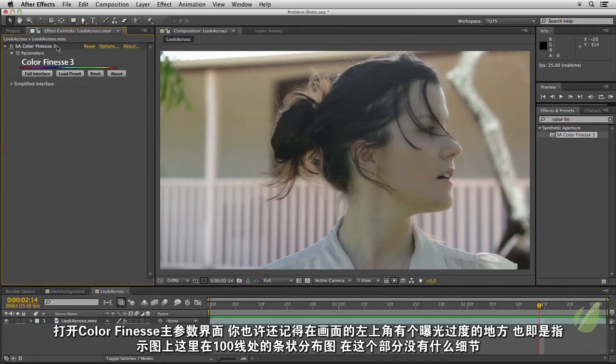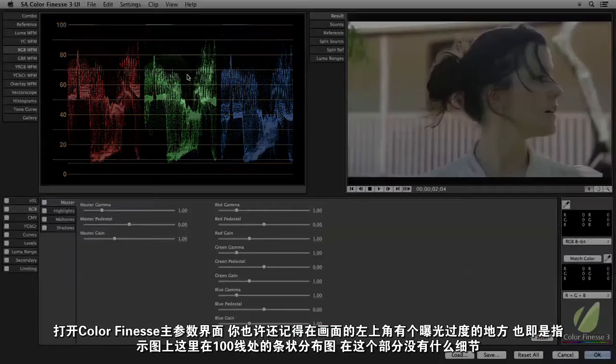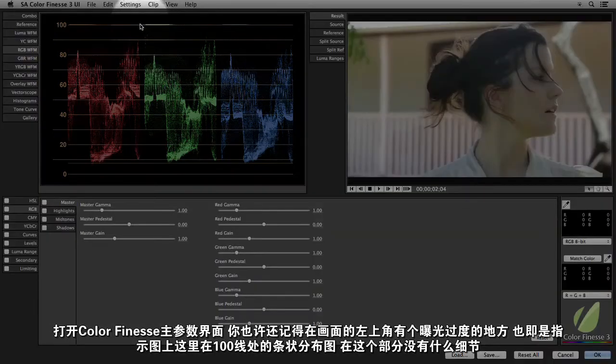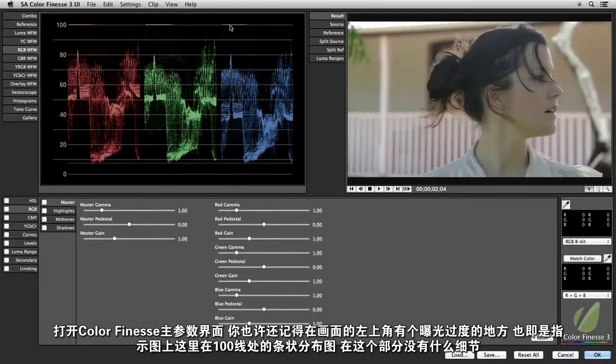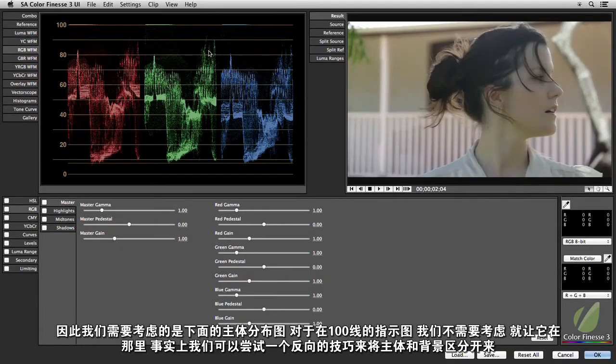It's called Look Across. We'll go into the full interface. When we looked at this earlier, you may remember there was an area up here that was so badly blown out that when you look at the scope you can see that the gain has struck that 100 line and that area is clipped. There will never be any detail in it. That's how it was shot. So in fact we think of these areas here at the top of each color, red, green and blue, as being the top of our gain line, and that's the area that we don't want to strike the 100. We can let these bits already hit it, but let's try and keep these away.